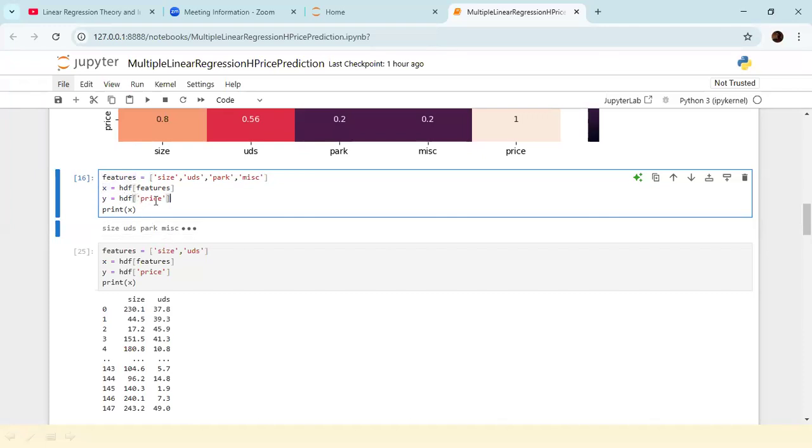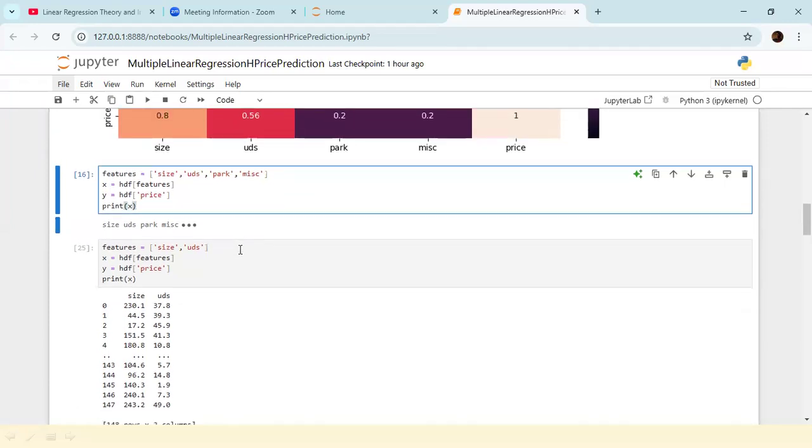Next one is the price. In fact, we had five columns. Four columns are input features. Only one column was the dependent variable. This one we store in another variable called y. So now we are pretty clear, guys. The X variable contains all the independent variables or the input features. The y variable contains the dependent variable, the values of the dependent variable price.